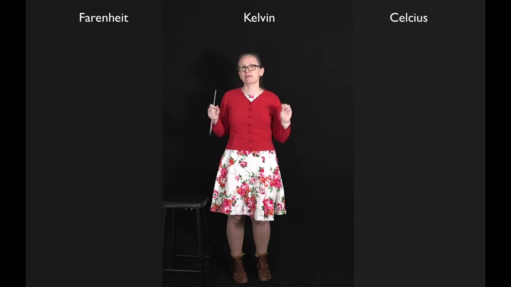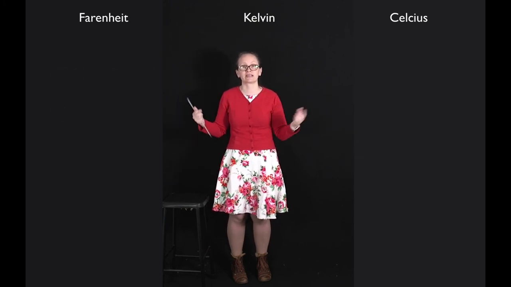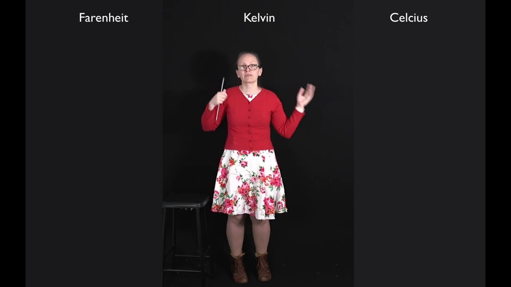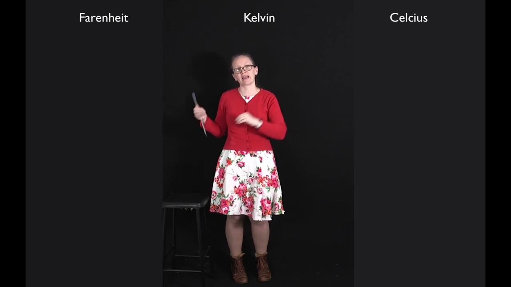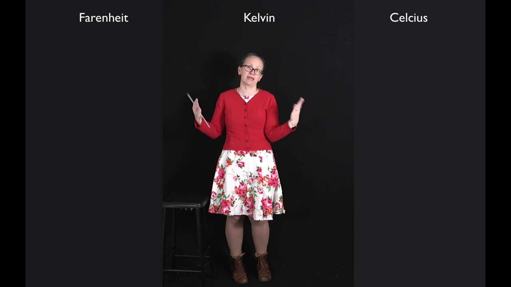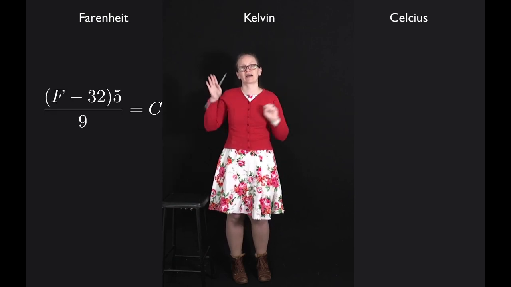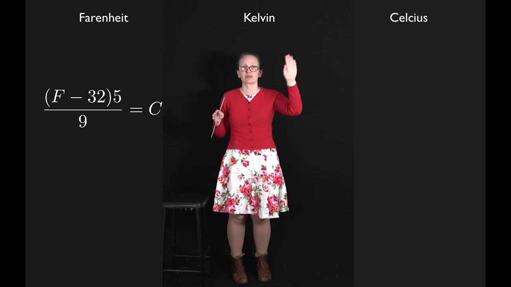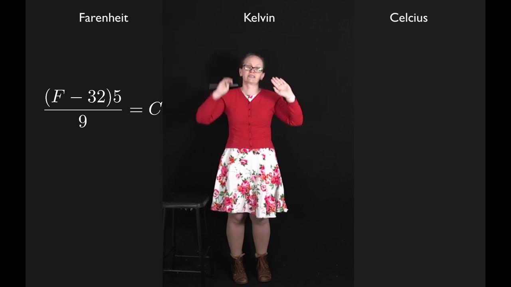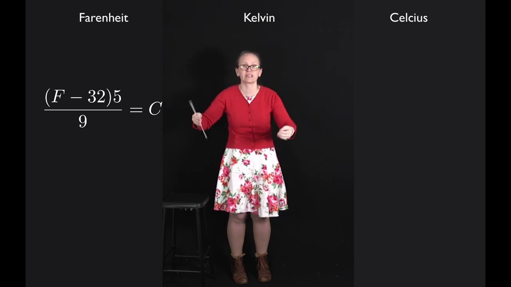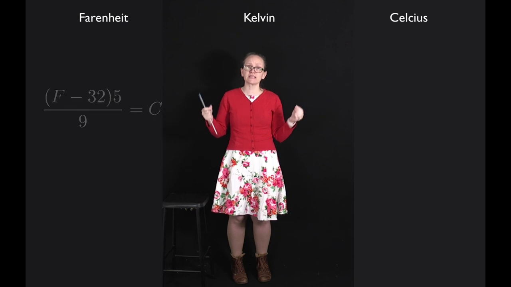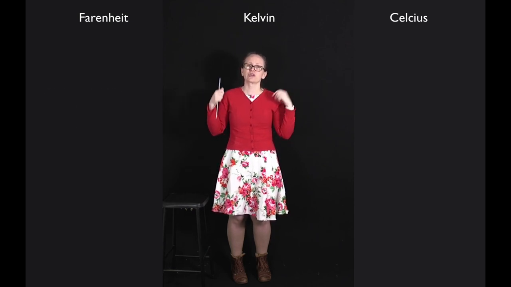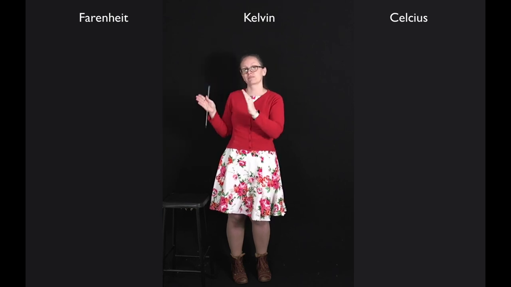Fahrenheit, named after German physicist Daniel Gabriel Fahrenheit, is commonly used in places like America but we won't be using it in this course. The story goes that he defined 100 degrees Fahrenheit as body temperature. The conversion formula is: temperature in Fahrenheit minus 32, multiplied by 5 and divided by 9, equals the temperature in Celsius — but you won't be expected to use this equation. The most common temperature scale we'll use in this course is Kelvin, so you do need to be able to convert temperatures from Celsius to Kelvin.